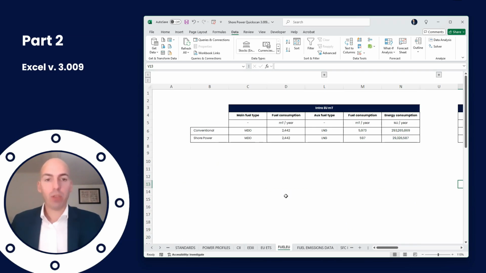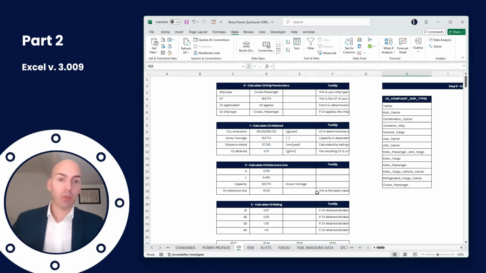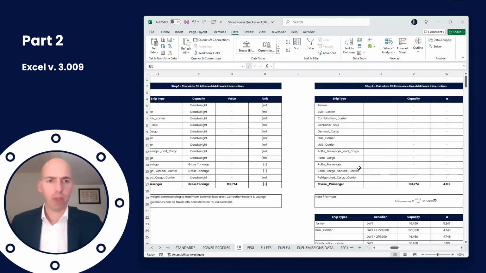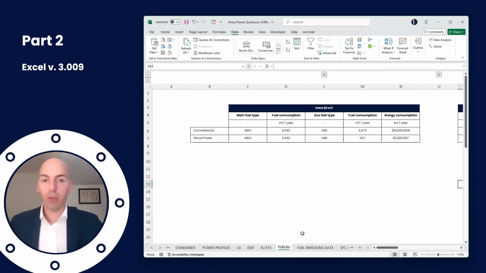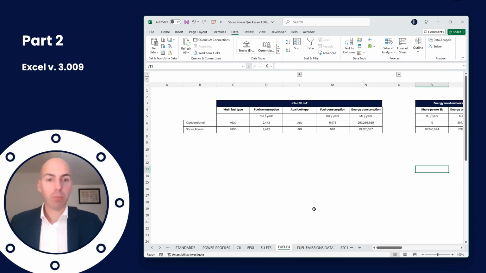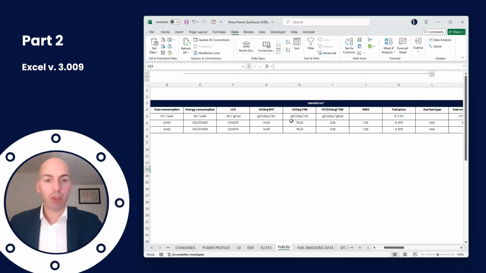CII, EEXI and FuelEU are quite complicated mechanisms. We have different tools for them as well, different guidelines available online, so have a look at all these different steps. I'm not going to say these should be self-explanatory. I'm just going to say don't mess with them too much, because changing around the parameters will be very... Well, there's just a lot of links, and even in between the regulations, I don't know why they make it so confusing and complex. But FuelEU for this particular shore power case should be looked at for the most part. We have all the different calculations done here.